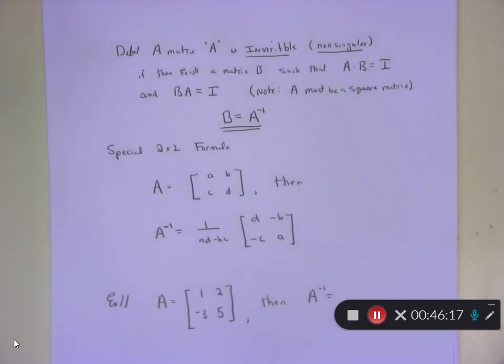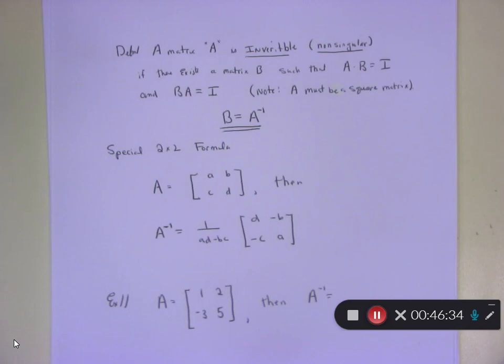So invertible, you've got a matrix, it's got to be square. That is invertible. We're going to call it non-singular. So what do you think we're going to call a matrix which is not invertible? Don't hurt yourselves. Go. Singular. Okay, good. All right, so this is just the words.